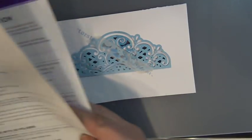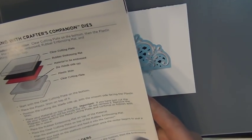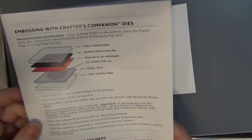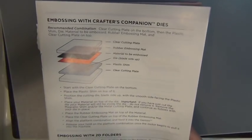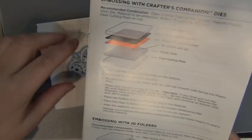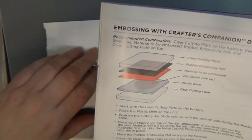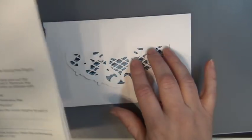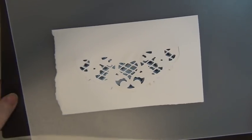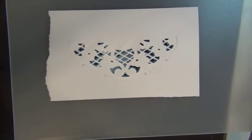And now I have to move ahead, because now I have to do some embossing with dies. I'm not using Crafter's Companion dies, but I think that the sandwich layout is going to be the same. So in this case I'll be needing the clear cutting plate, the plastic shim, the die itself with the blade side up, and that's why I need the tape, you see, and material to emboss, and then the embossing mat. So I need to take away the magnetic shim and the metal shim, don't I?